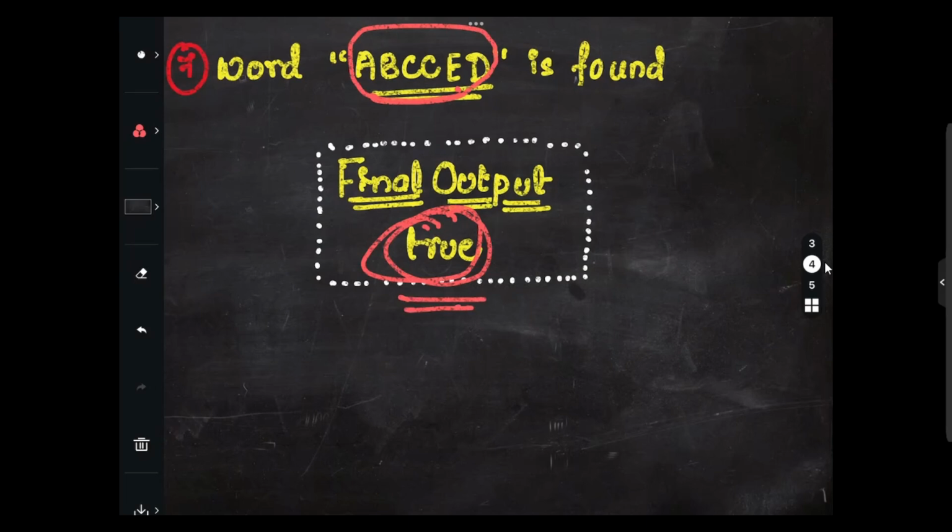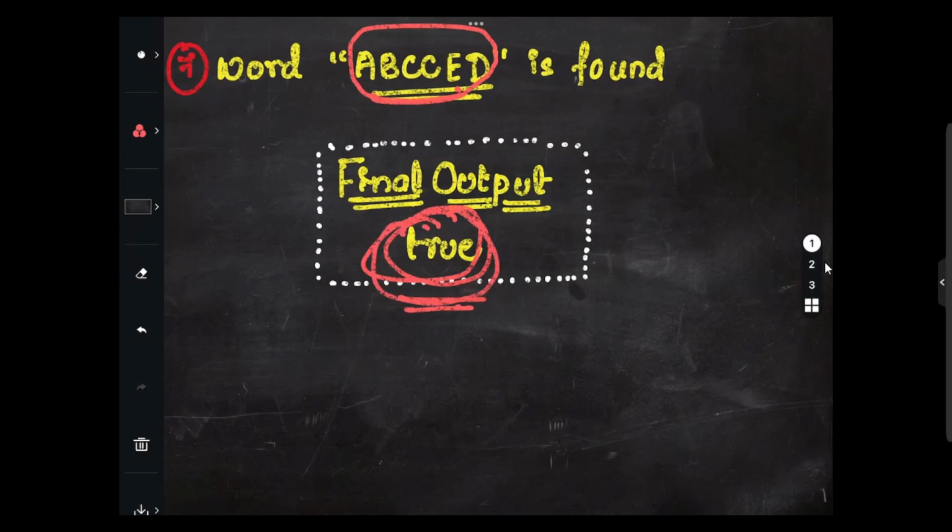So we made use of DFS, right? For moving left, right, up or down, we will be making use of DFS. We can either move one step right, left, up or down, right? So we can just move one step vertically or horizontally. So we have made use of DFS basically, and we have successfully found the word in the board. So that is the reason we have returned true.